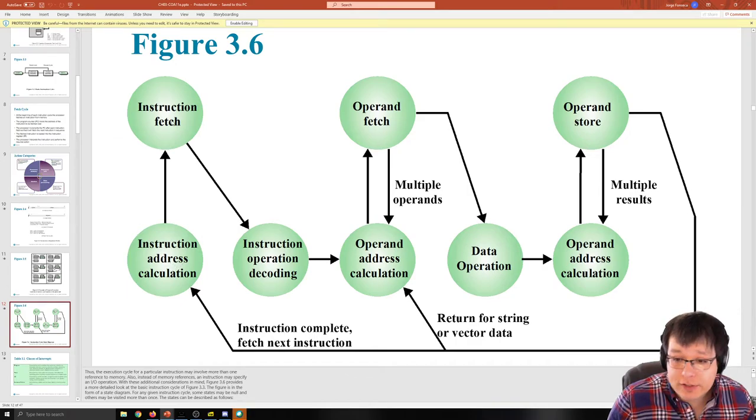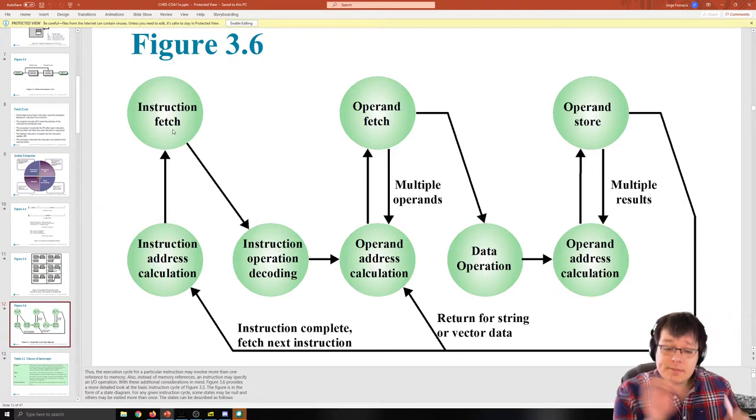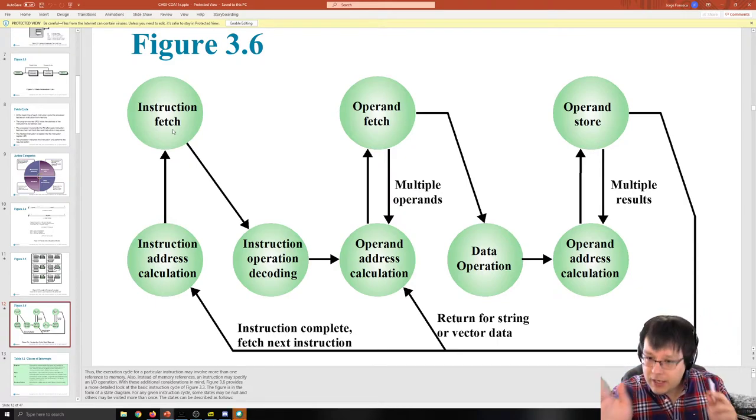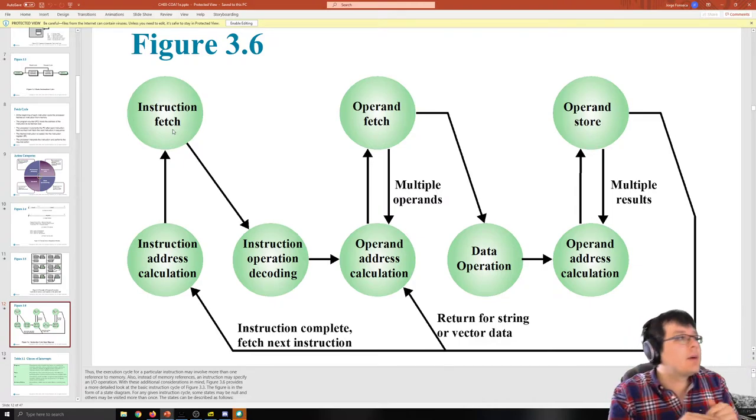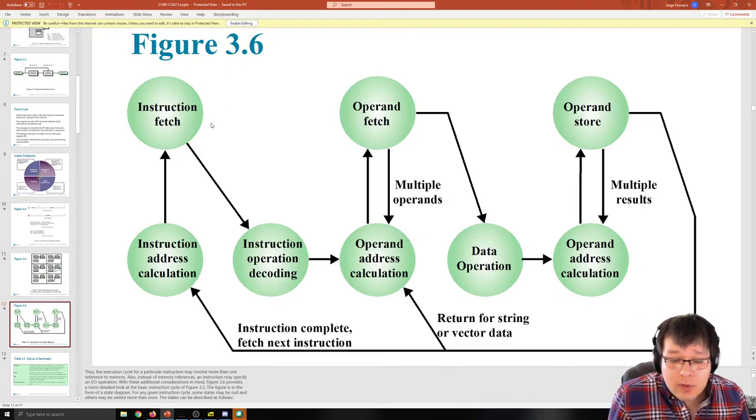Next, you're going to fetch the instruction from memory. And this, by the way, don't forget we have caching. So right now we're sort of saying as if we didn't. But if we have caching, then hopefully this stuff is in our cache. If not, then we're going to miss it and we're going to look in memory and it's going to be slow. For right now, we're just kind of removing the cache side just to simplify the process, okay? So anyway, we're going to get that instruction.